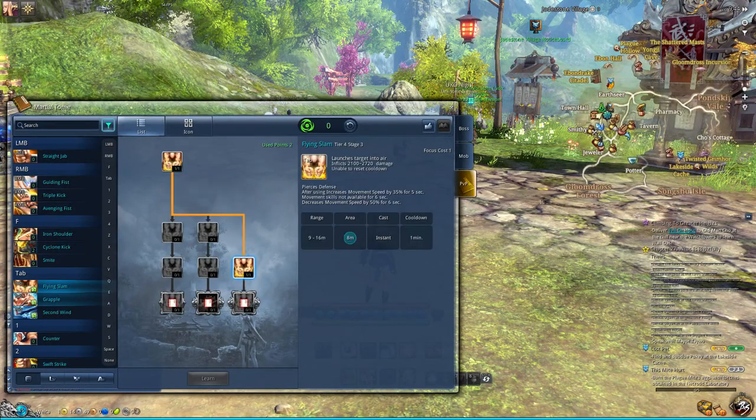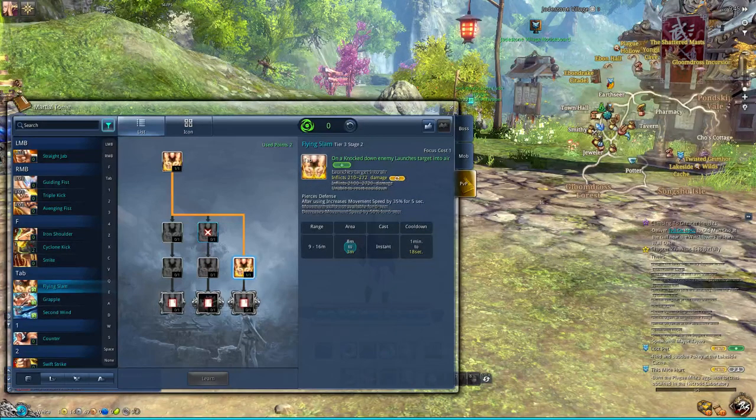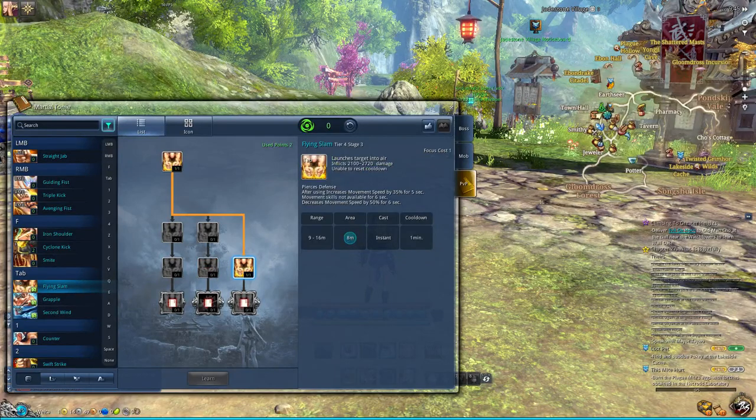So the second thing is flying slam. This goes through Blade Master's block. It goes through Kung Fu Master's counter. Destroyer spin. That's one of the most important things that I've kept my spec into. I've never had to change it unless I was fighting something in PvE. But this is just amazing.